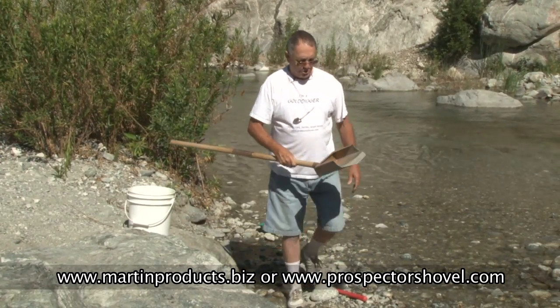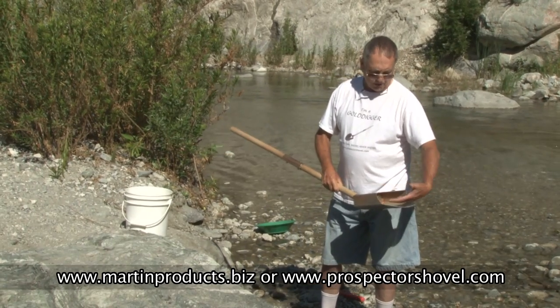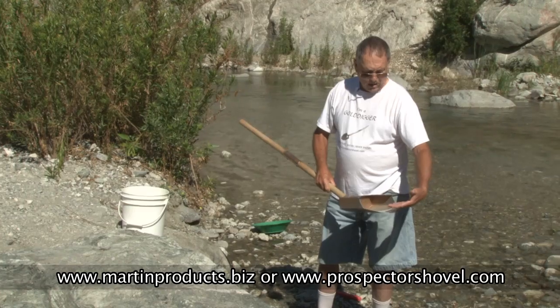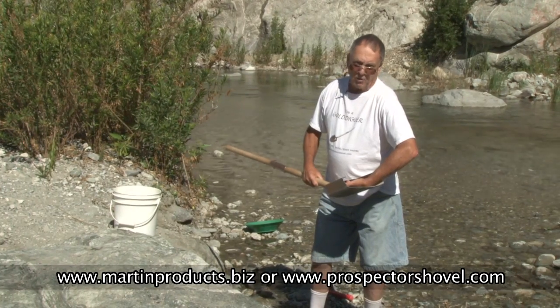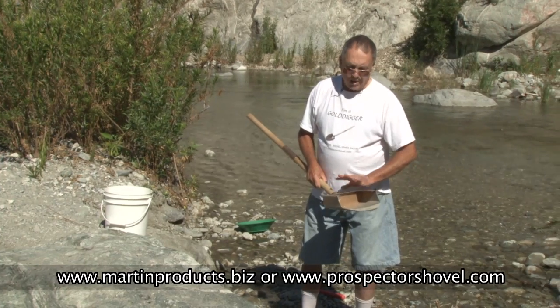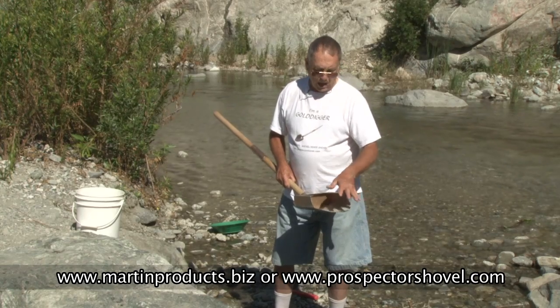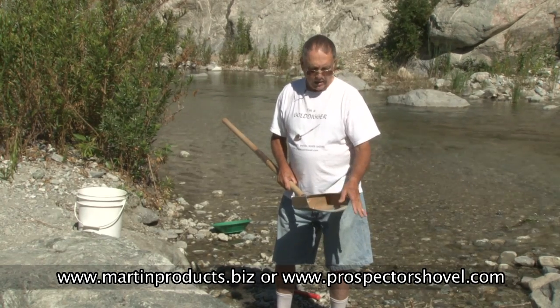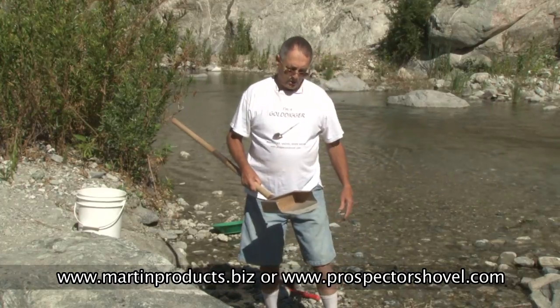What happens is the stream water comes in, and with a regular garden shovel it just wipes your sand out of the back. The water hits the back. It tries to go up and over, but instead it's folded back on itself. So this water diverter on top folds the water back on itself, so it virtually stops the flow of water through the shovel. The water now goes around your sand and gravel, and I'll demonstrate that in the stream.